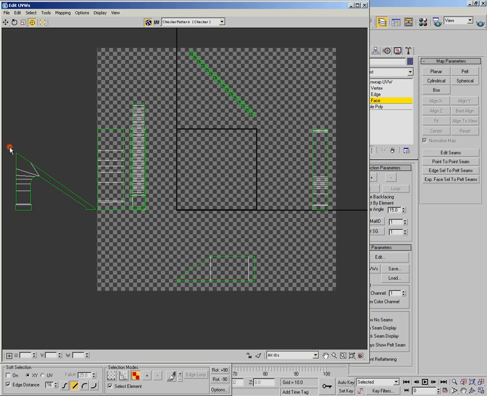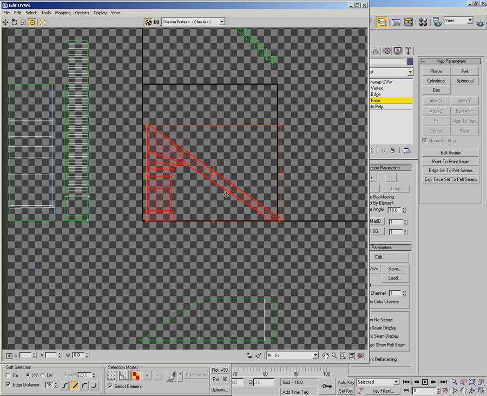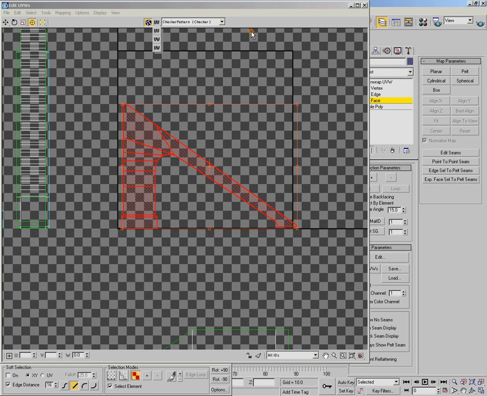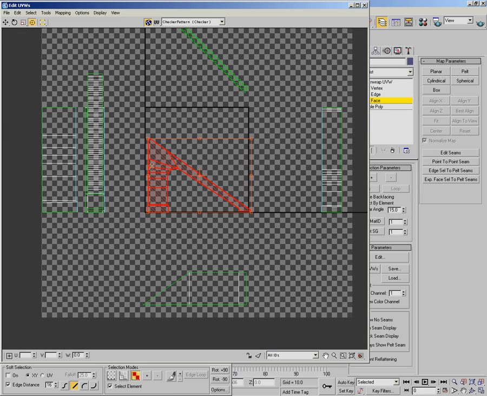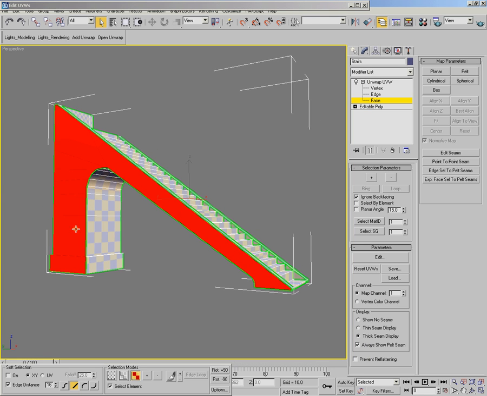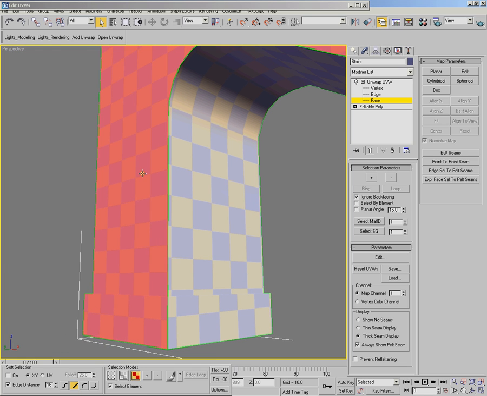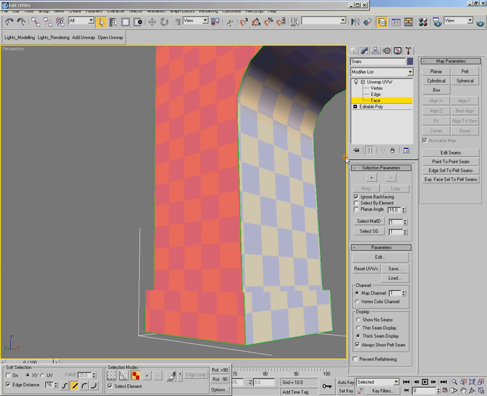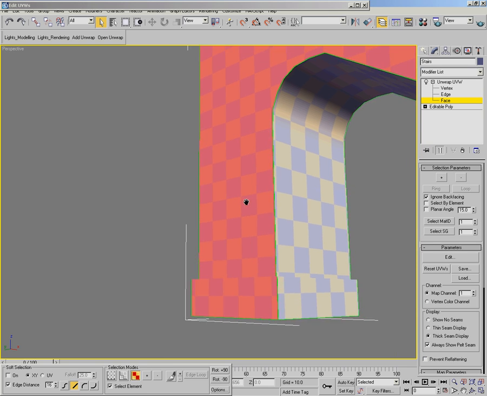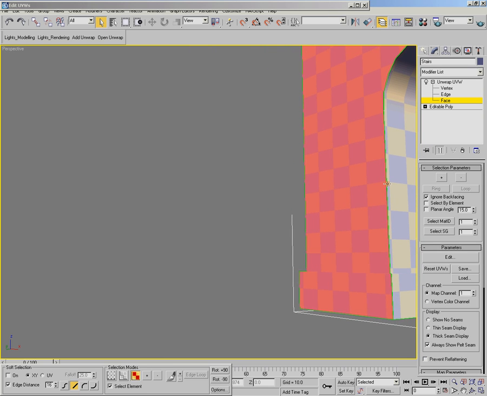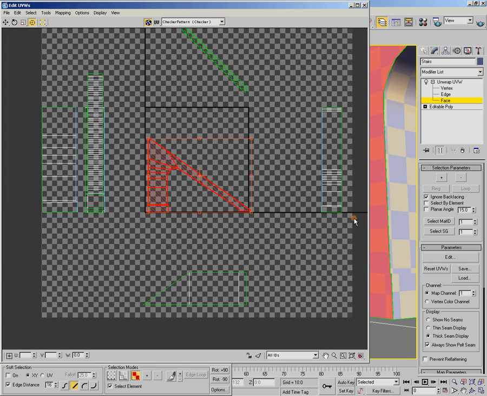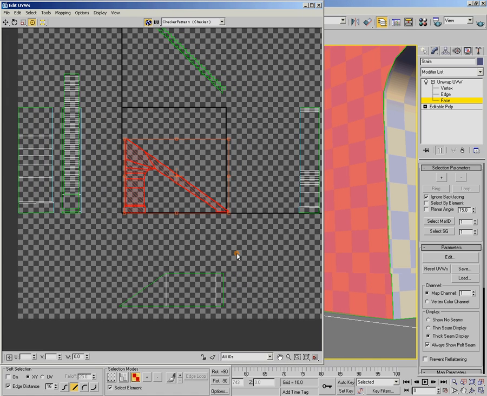So first of all, let's get this UV here, this little cluster here. We'll just move this into position here, and let me just see what joins up to that object. Well, firstly, we have the underside of the stairs. So we're looking at this object here at the moment, and we have the underside of the stairs, and we need to get the UVs here to match up to the scale here. So I'll just make this window a little bit smaller so we can see what we're doing. And we need to keep an eye on the relative scale of these two objects here. So let me just scale down the window a little bit. We need a little bit more room.